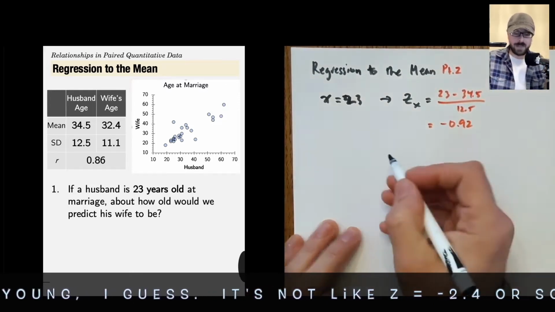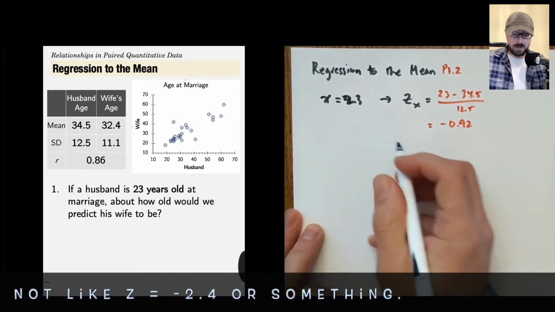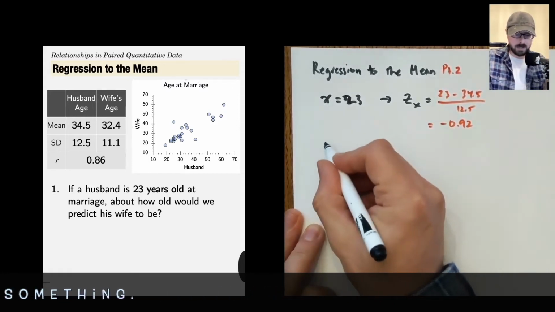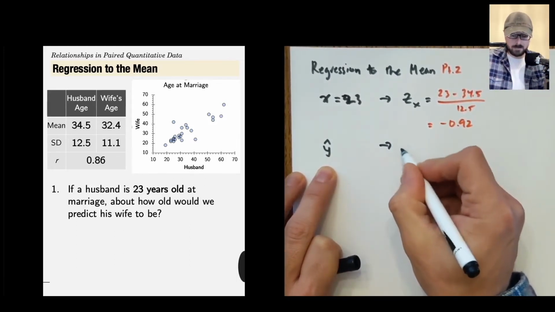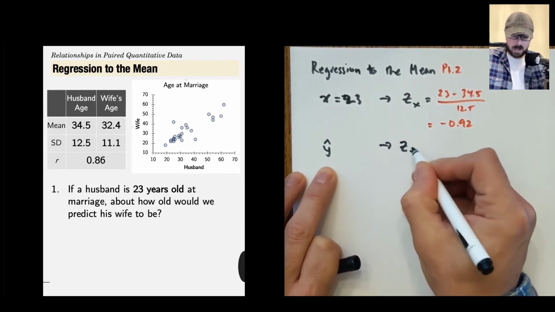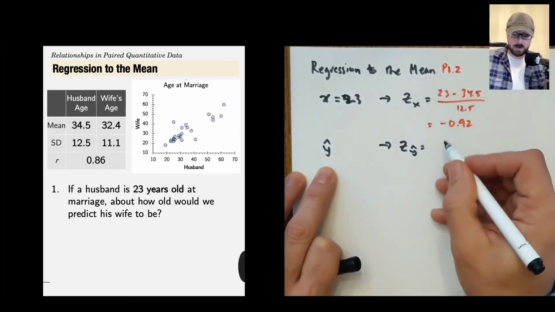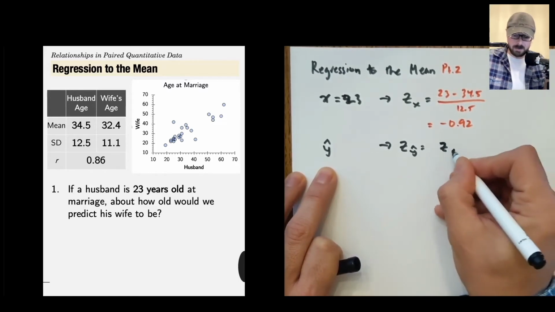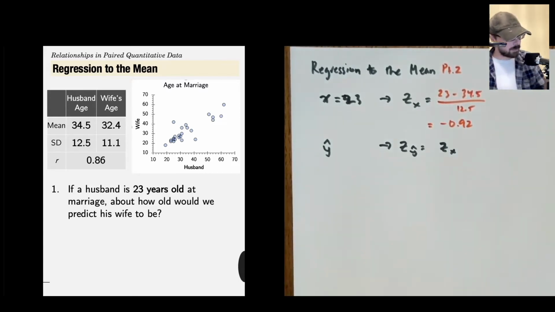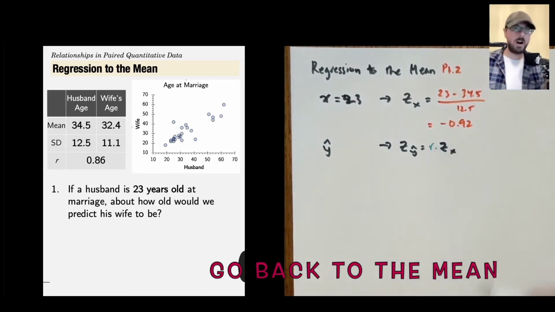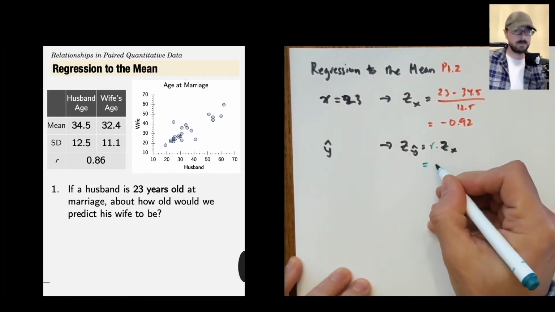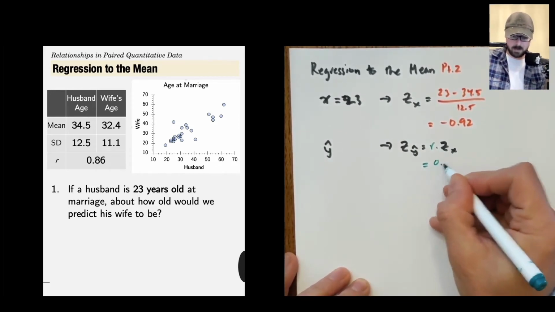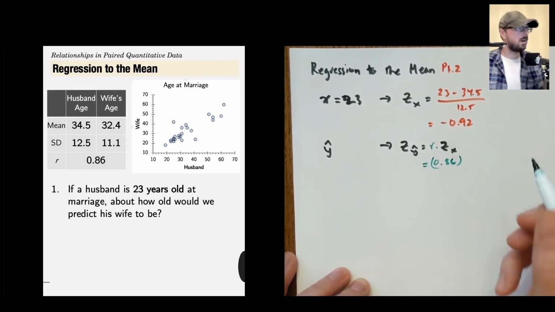All right. Now, from that, we can ask, what would be the predicted z-score? I'm trying to make a prediction for y, the predicted age of the wife. From this, I know that the z-score for the predicted y value, based on regression to the mean, is going to be basically the same as the z-score for the x value, however scaled back, regressed to the mean by the factor of r, the correlation. So what was r in this situation? R is given to us. There was a 0.86 correlation. That was in fact a fairly strong correlation.